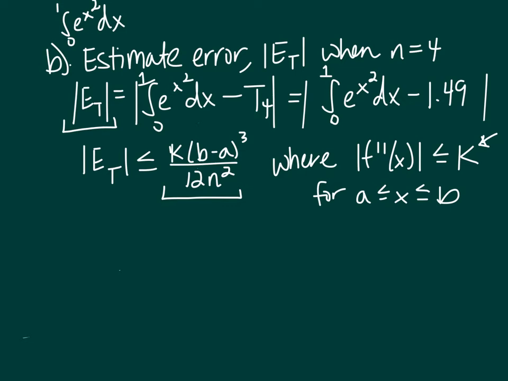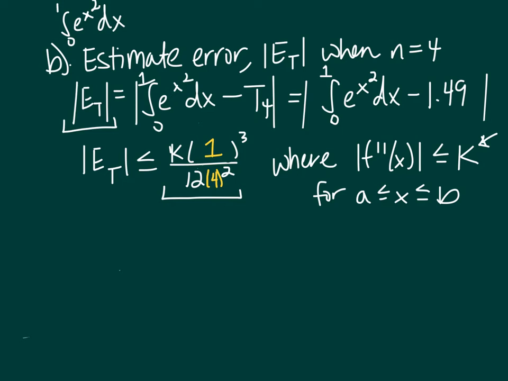So we're going to call this k. I'm going to try to get a reasonable value for k that's basically the smallest upper bound that I can find for my second derivative, because that'll help me keep my error bound small. So let's go ahead and fill in what we already know. We already know b minus a, we already know n, so we can fill that in our formula here. And now at this point we need to figure out what k is.